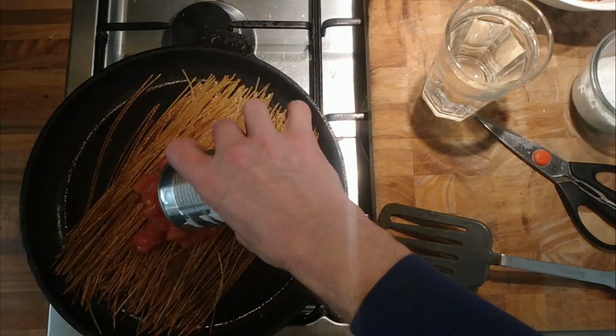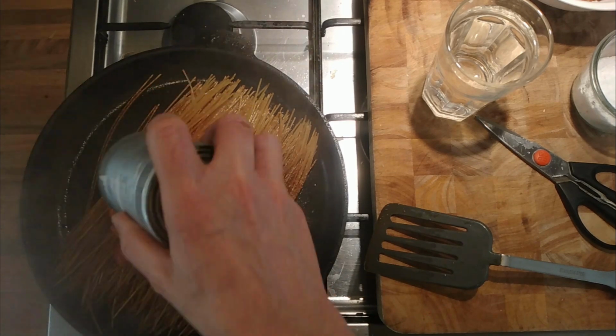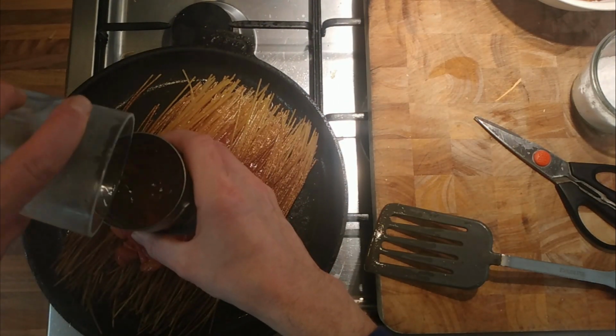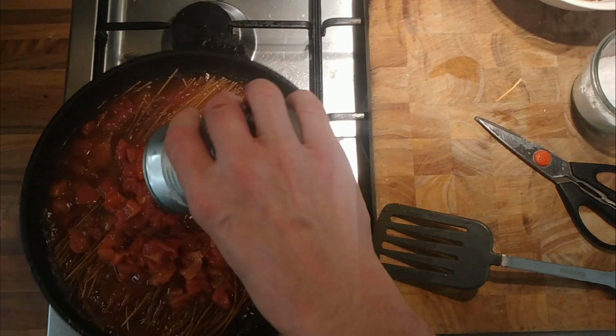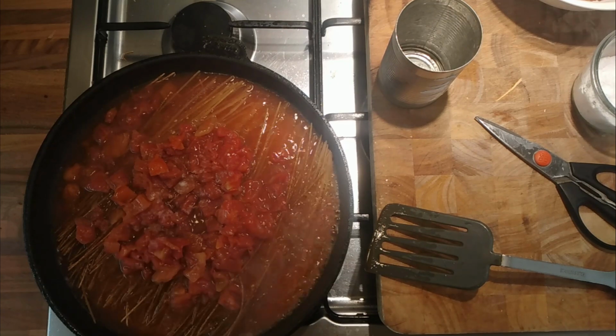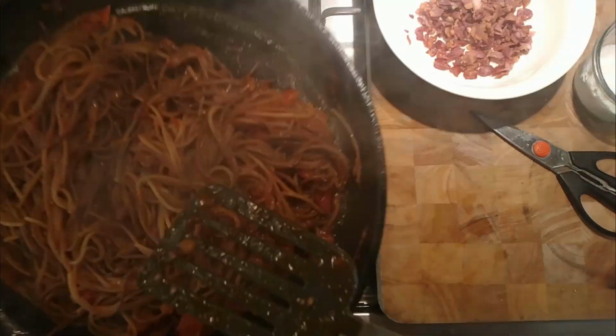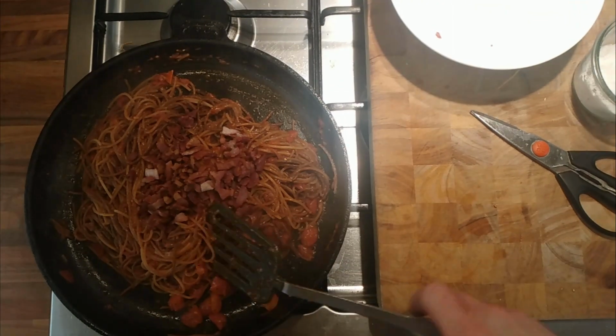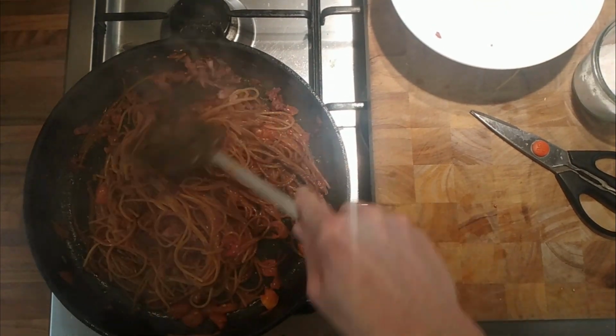Add a tin of tomatoes and steam up the camera. Add the same amount of water. Season with salt and pepper, and then hard fry until it looks like this. Add back in your bacon, stir it around, and enjoy.